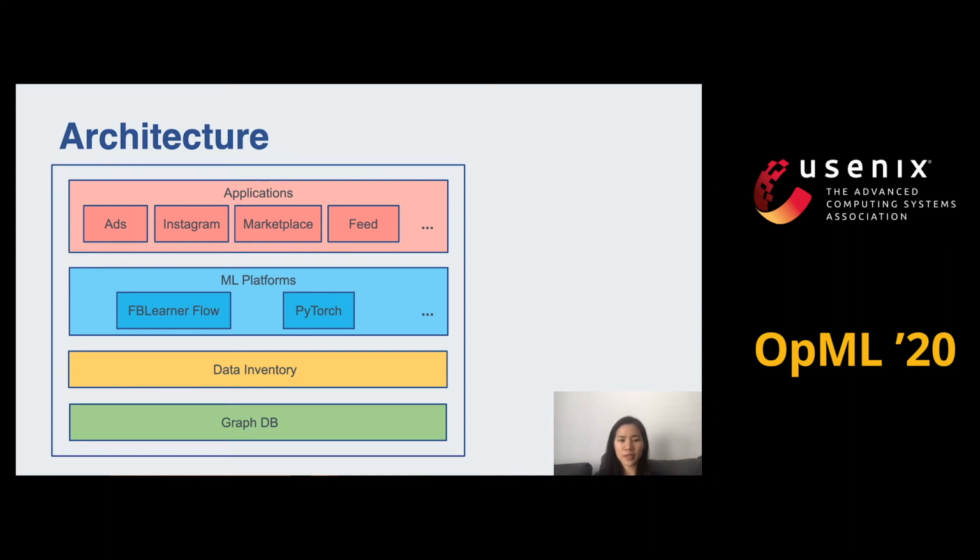This is our solution architecture. One challenge we had was that different applications across product teams were using different machine learning platforms, such as FBLearnerFlow, PyTorch, and so on. It means machine learning artifacts are defined and stored in various places and ways. In order to have a company-wide machine learning artifacts ownership enforcement, we decided to use a unified data inventory, leveraging our entity framework, ANT. Under the hood, the metadata is stored in a GraphDB.